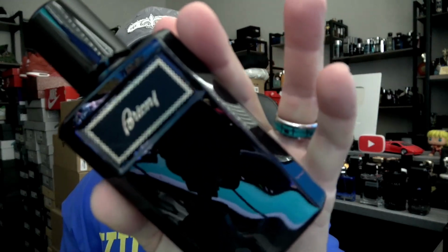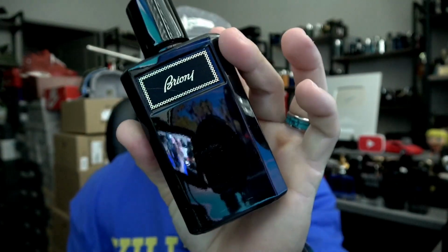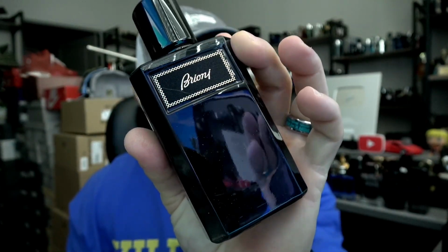Like I said, more of a fruity, softer reimagining, like a more modern twist on Dior Fahrenheit. It's relatable. It's not one-to-one. I would not call it a Fahrenheit clone, but there's inspiration here. There's elements of it. And I think it's more wearable, honestly, especially in the modern day. So maybe something you've overlooked and never given a shot that you might want to try. It's Brioni Eau de Parfum.